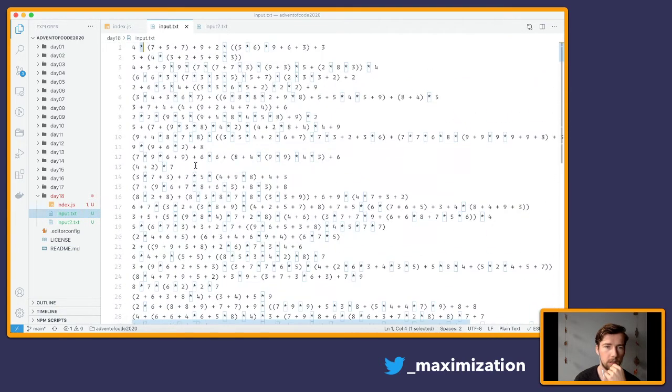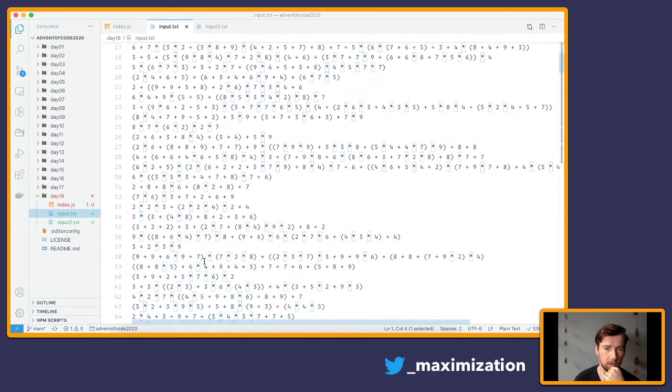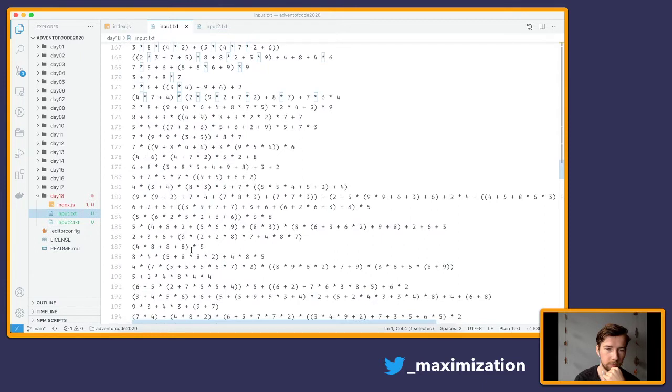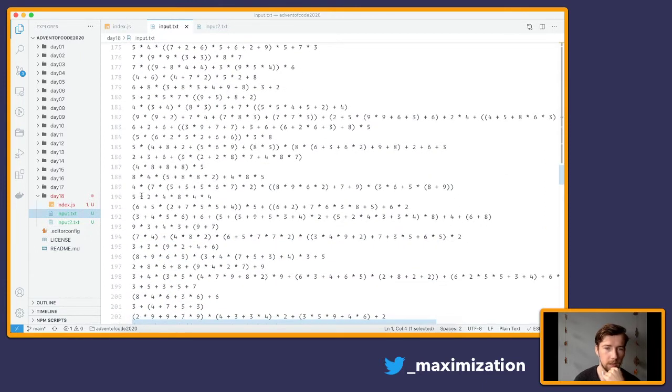Let's try an easy expression, because is there any expression without parentheses? Oh, this one, great. So we have our left operand, we have our operator, and then we find another operand. Oh, it makes it much easier for us that multiplication and plus have the same operator precedence.